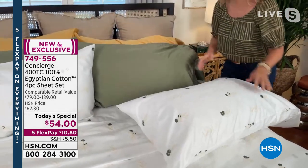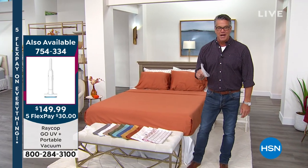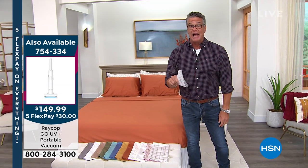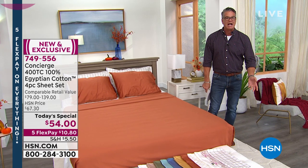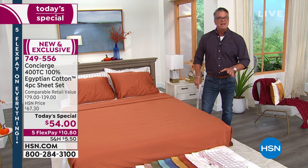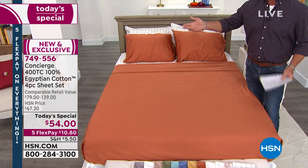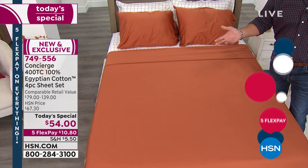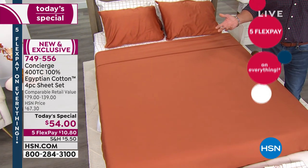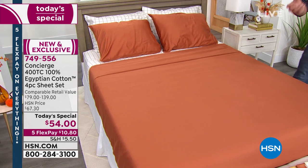My first set of really good sheets were Egyptian cotton, and I bought them in the department store. One set of king size sheets — are you ready? — it was $199 and I was getting a deal. I had those sheets for like 13 or 14 years before they finally started to fray. This is a quarter of the price and this is the Giza cotton. And I love the fact that we're doing this for fall, Ellen, because that cotton takes on these colors so well. These truly are wonderful fall colors.